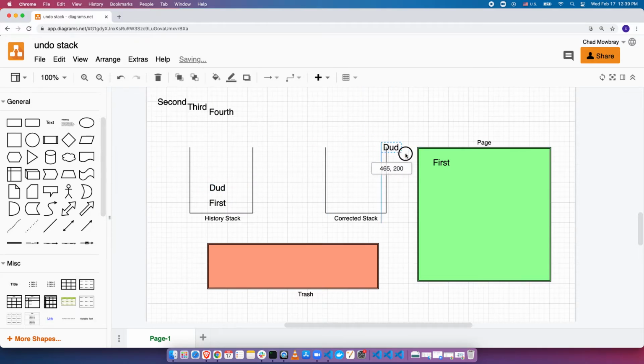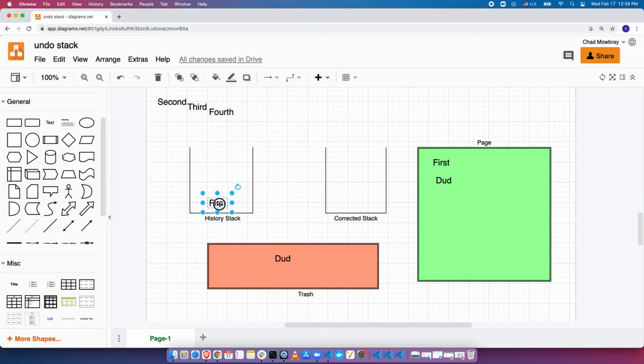We also write our dud to the file. Okay, so now we have a state of affairs that we're not happy with, so we want to get rid of dud. So what we do is we will pop dud off of the history stack, which will be garbage collected. We don't have to explicitly put it in the trash, but that will be gone.